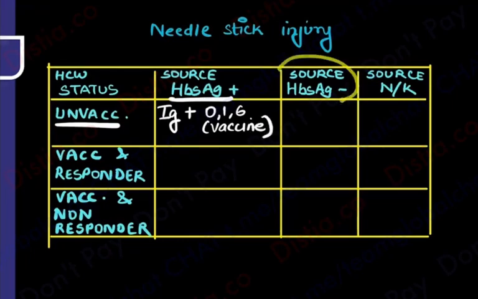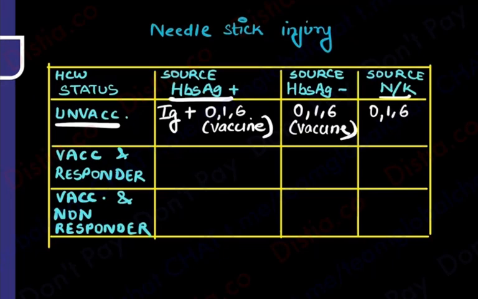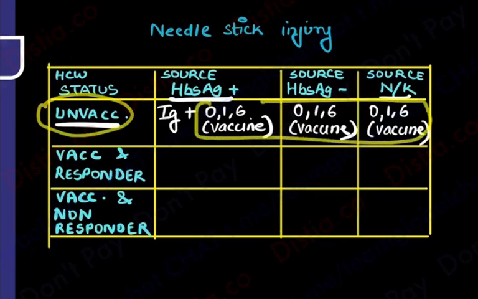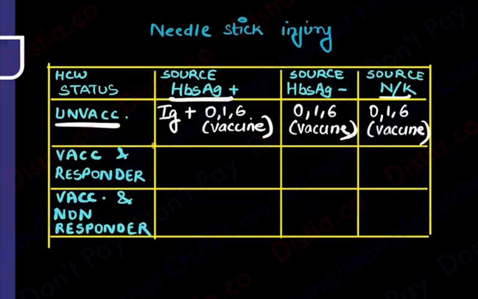If the person is proven hepatitis B negative, then you are just going to give the vaccine. Just start the vaccine for this person because this person was not vaccinated. Even if the source is not known, you still go in for the vaccine. The basic concept is that this person is not vaccinated, so in all the cases, your primary concern is to give the vaccine first. But if your source was known to be positive, you have to take extra precaution. You also give immunoglobulin. Sorted?